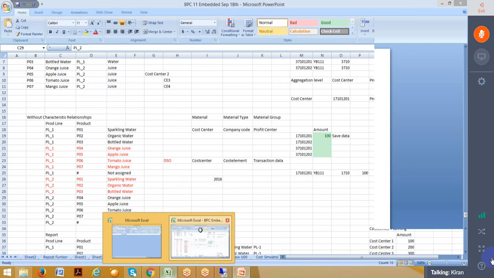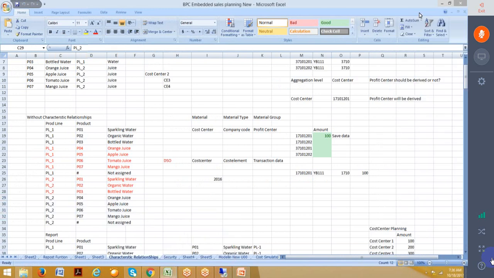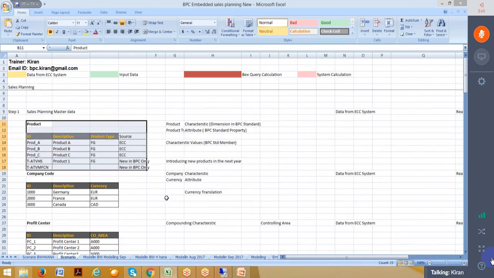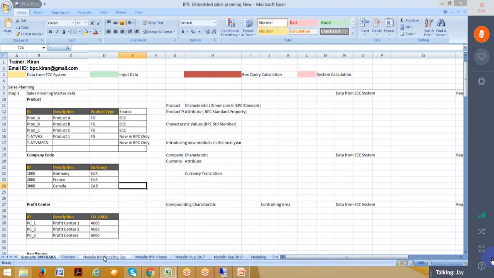And send it for the previous class too, the BPC 10.1 embedded. It's different from this class, BPC 11, right? Functionally, both are the same. Okay, thank you.